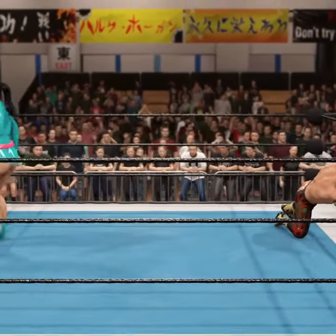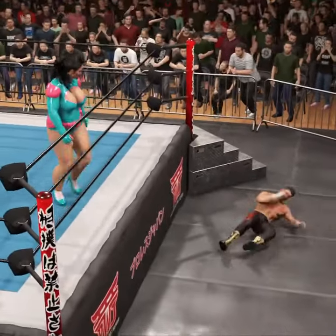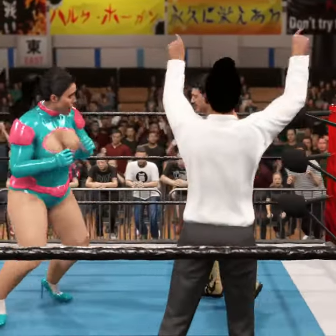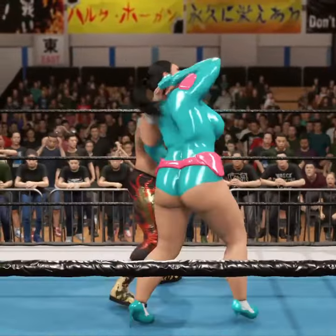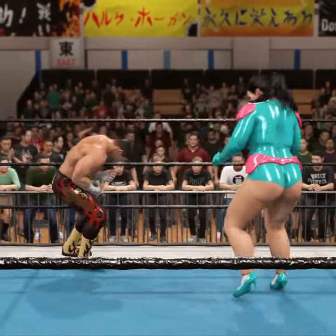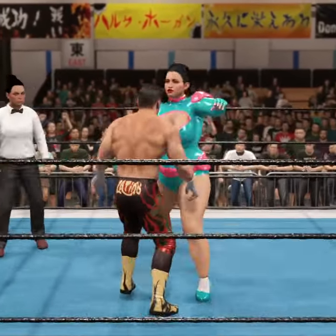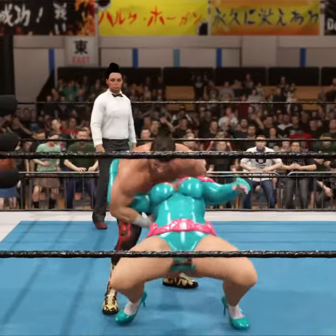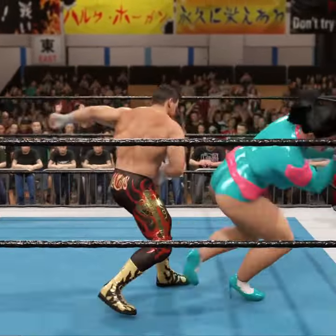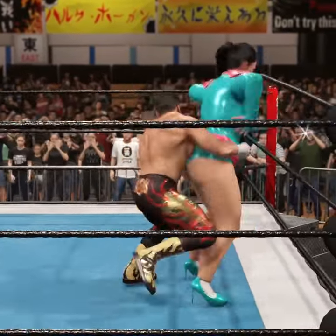Display there. Oh, jeez. Falling hard to the outside. And back in the ring we go. Swinging the elbow to halt the offense. Oh, she responds with a counter. Oh, that hurt, right to the kidney. Golly.